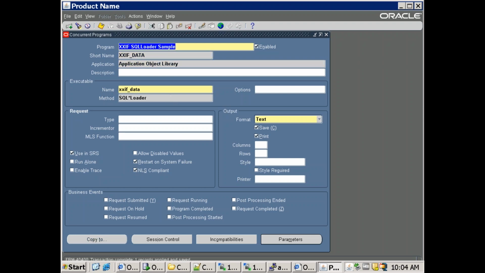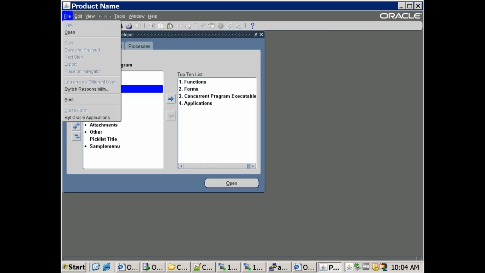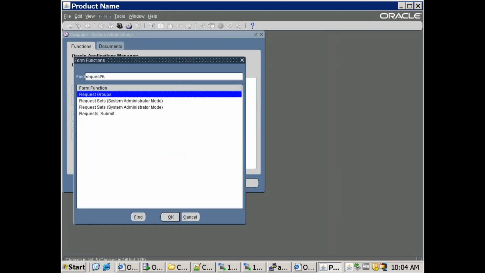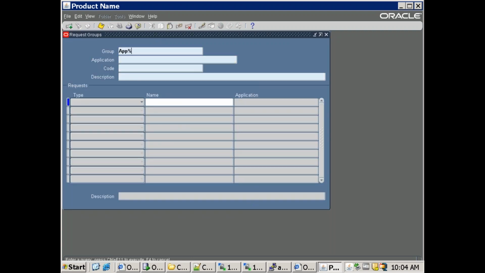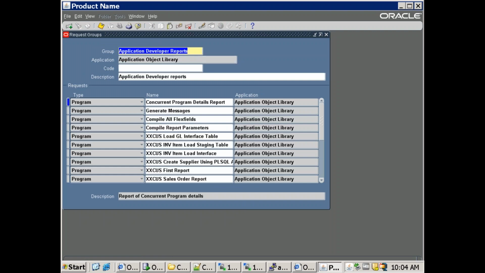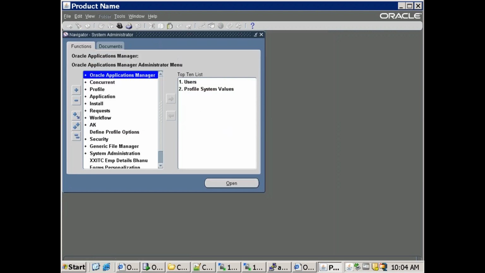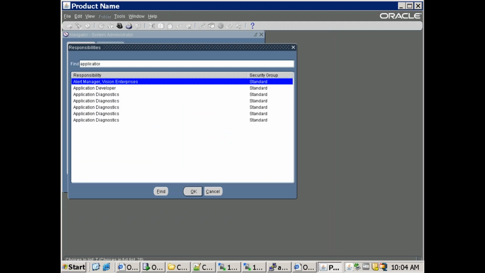No parameters for this as of now. Okay, go to application developer.